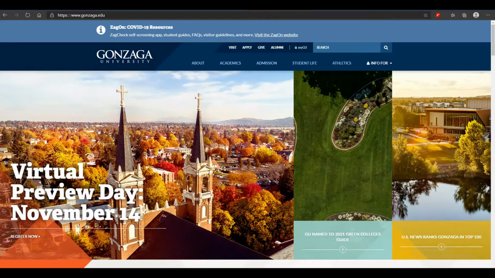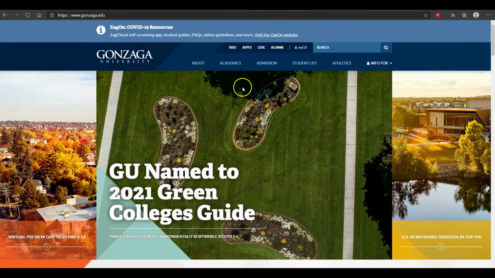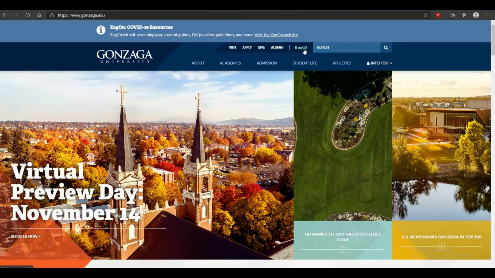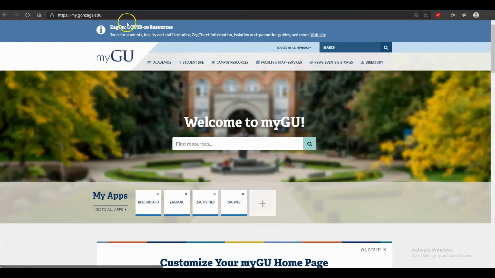To get to this page on MyGU, you can start off by going to the main web page of Gonzaga University, going to the top right, and clicking on MyGU. Alternatively, you can just type in my.gonzaga.edu, and then you'll be directed to the main page for MyGU.